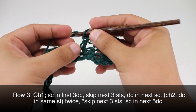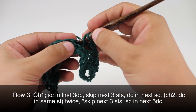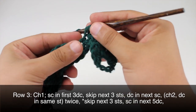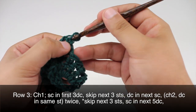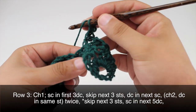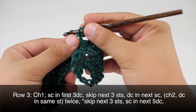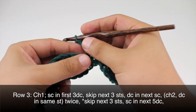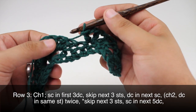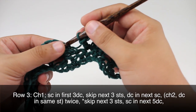Alright, and then we'll chain 2, do a double crochet into that same stitch again, chain 2 once more, and we'll do 1 more double crochet into that same stitch. Okay, then we're going to start our repeat by skipping the next 3 stitches, 1, 2, 3.